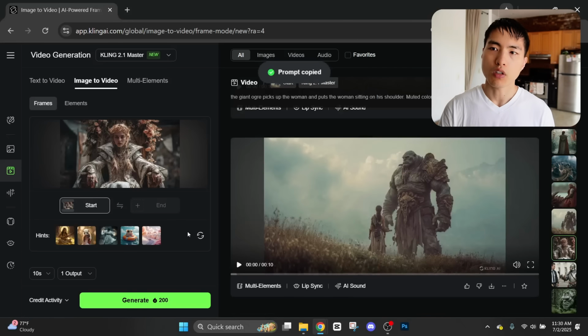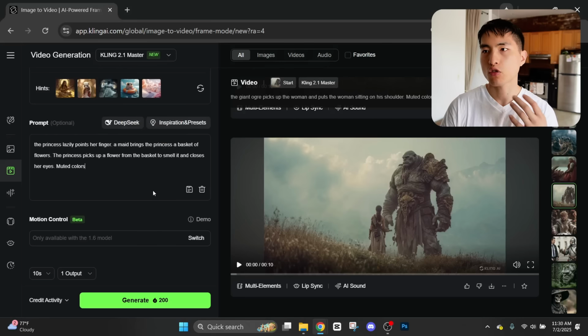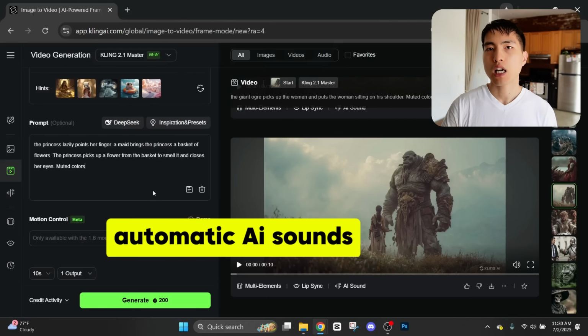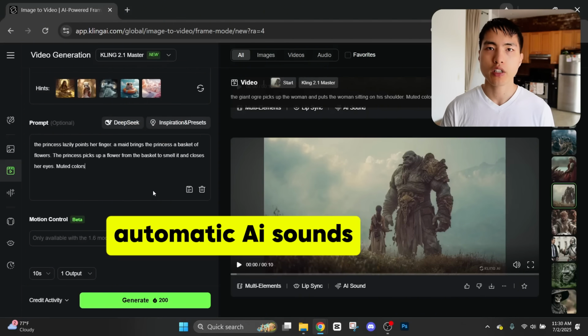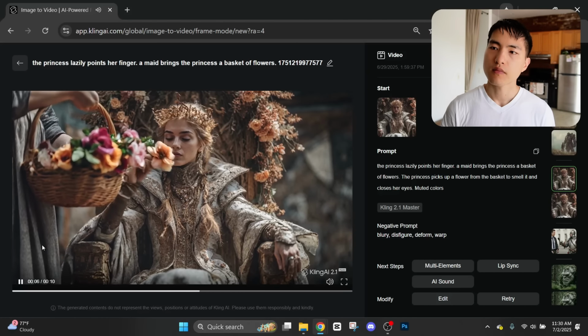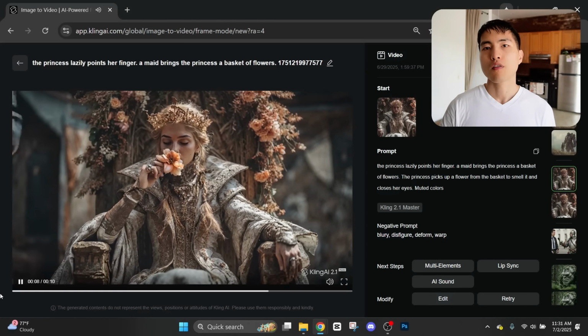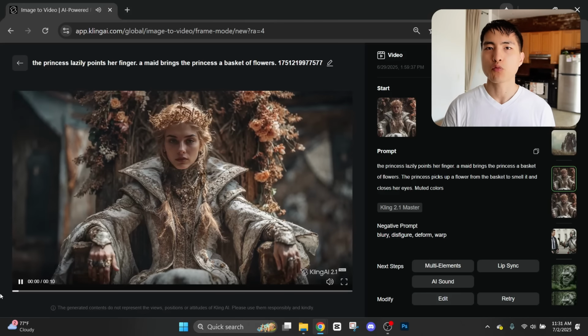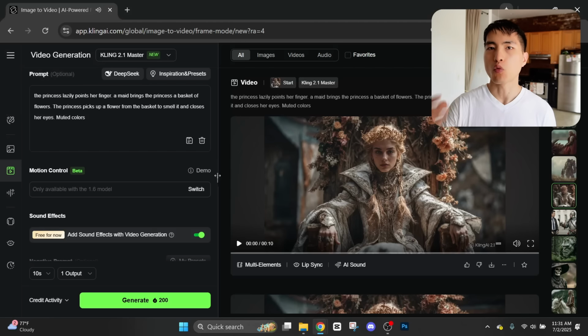Just like in Hailuo, we'll upload a reference image of the character we want to generate, and below that we'll add in the prompt that describes what should happen inside the video. Now, Kling AI also does have sound generation, which means if we create a video, it'll also add sounds to it. Now, the sounds aren't going to be as good as in Google Veo 3, I found. For a lot of these, it just sounds like some kind of weird static background noise or some wind blowing in the background. So I wouldn't count on using the AI sound generation too much with these videos.